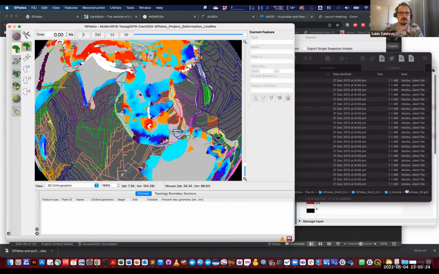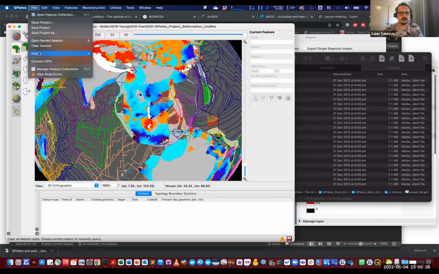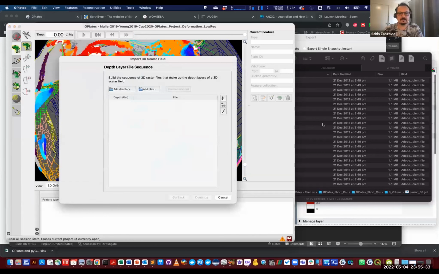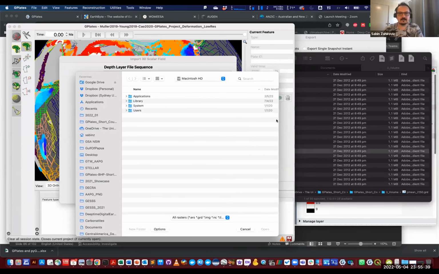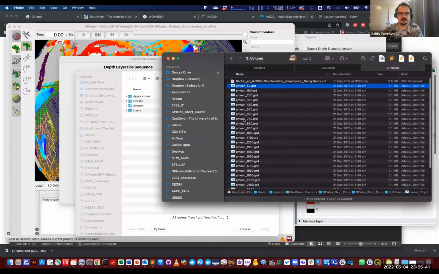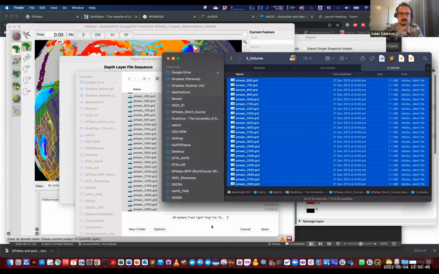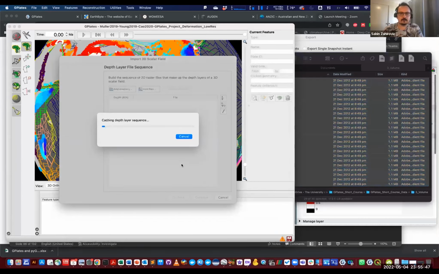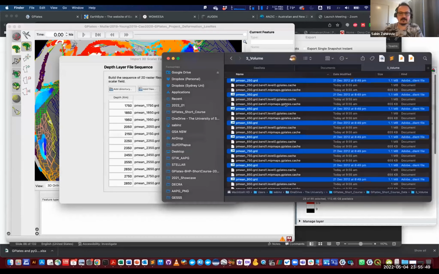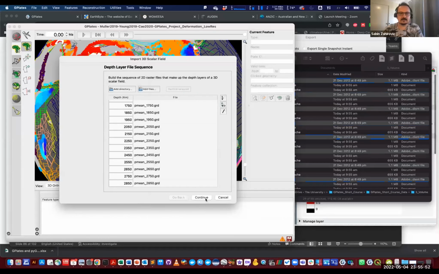To import your own, you can just go to File, Import, and then Import Scalar Field. You can click on Add Directory or Add Individual Files. Let's add individual files. I can select these files, drag them onto this dialog, and click Open. GPlates will create cache files like we discussed before.